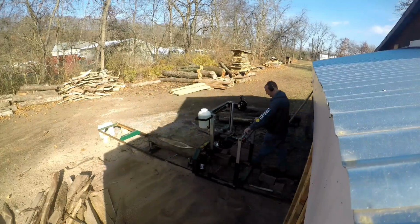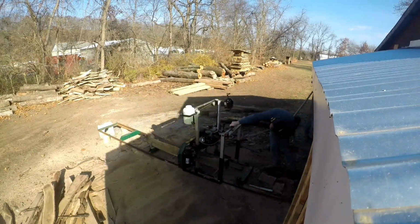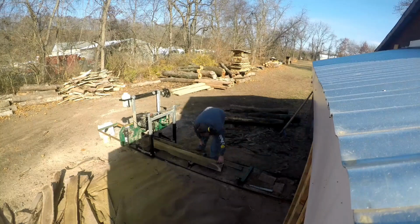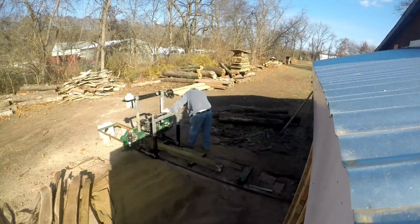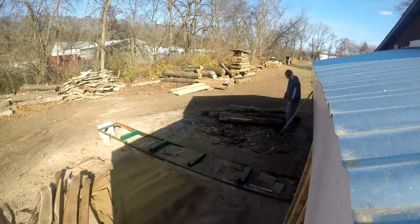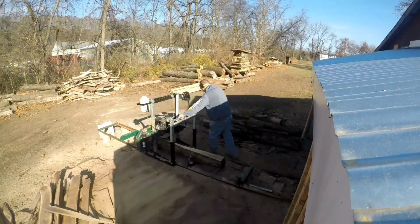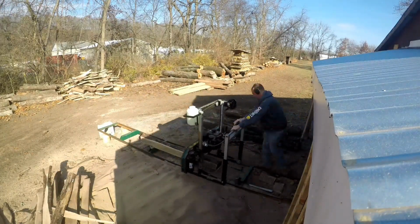So back to what I was saying about the sawmill now. When I first bought the sawmill, I put it up on a platform thinking it would be better to work at a higher height. And it is a little easier pushing at a higher level, but then you have to use a piece of equipment to put the log on every time. I found that if you put the sawmill right down on the ground, it's easier to just roll the logs across one at a time, put them up on the sawmill, and then cut them, versus having it up on a platform and having to get a piece of equipment to load each log.